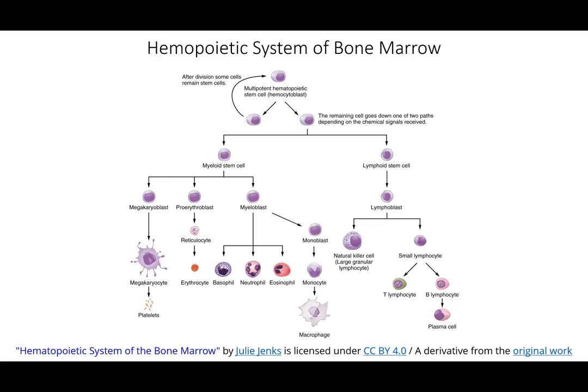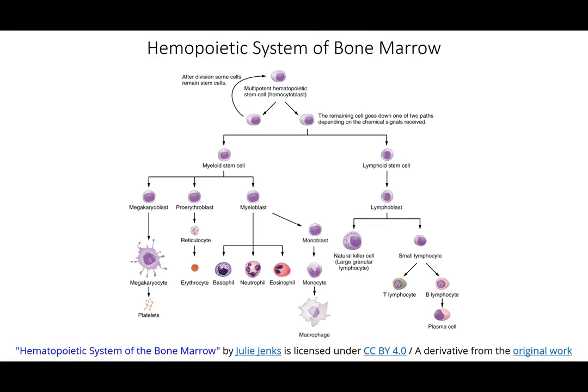So again, we are looking mostly at red bone marrow as our site of hematopoiesis. Before birth, it's actually occurring in a wider number of tissues, starting with the yolk sac of a developing embryo, but also as a fetus develops, hematopoiesis will happen in the liver, spleen, some of the lymphatic tissue, and then later on in development starts moving into the red bone marrow.